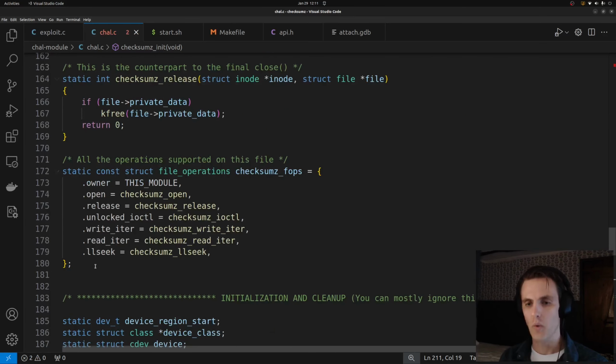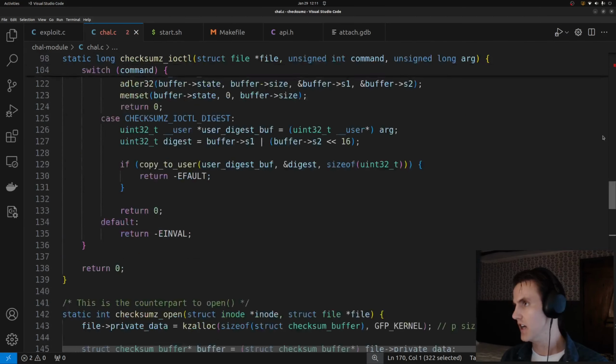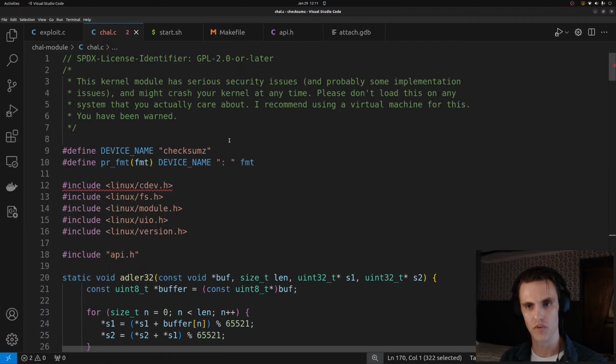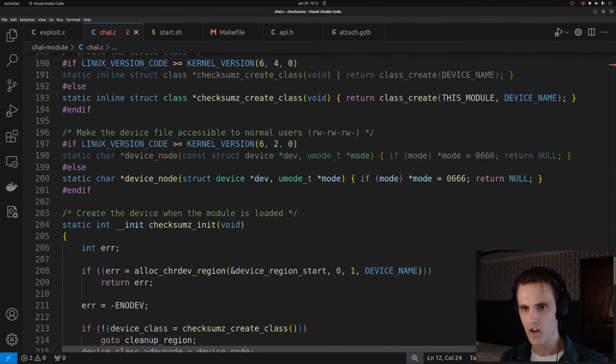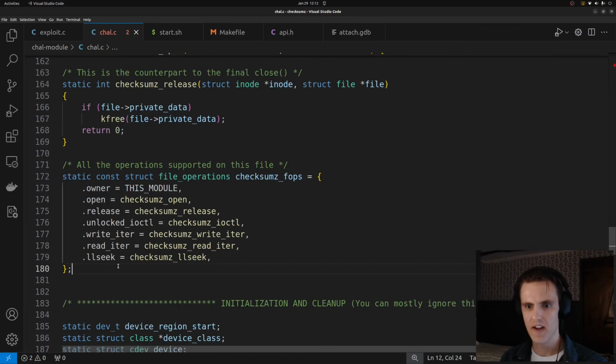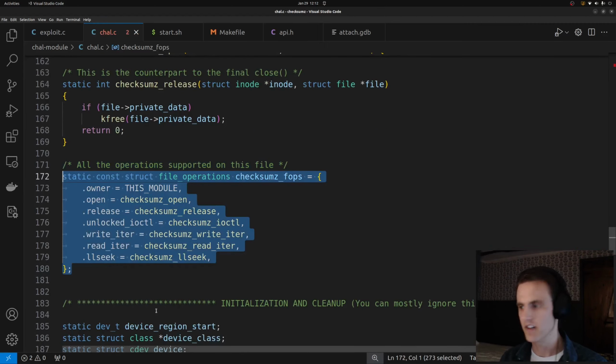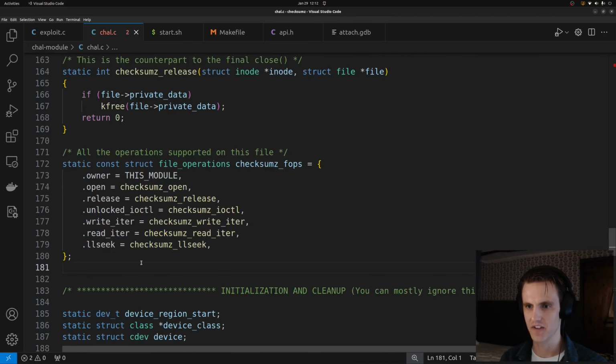Cool. So when registering a kernel module, this is the challenge file. This is that vuln.ko object we saw earlier, and this is all the code for it. We're going to be poking through this file, finding the bugs and exploiting it. Looking at how kernel modules work for CTFs, this is like the router of the web app. This is what you're usually going to look at first to see what functionality you have access to. This is your attack surface.